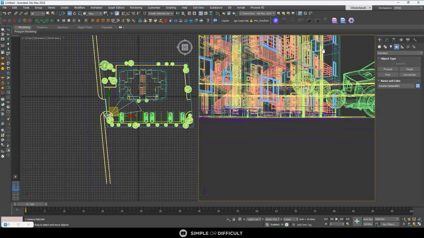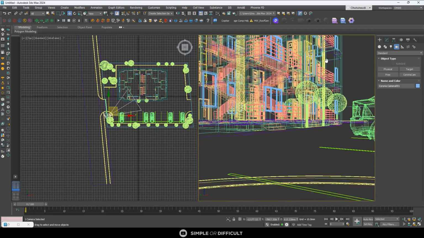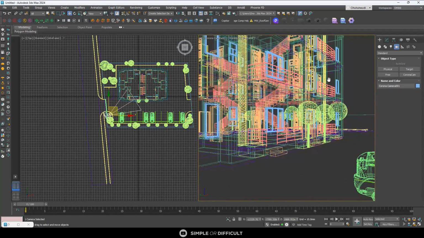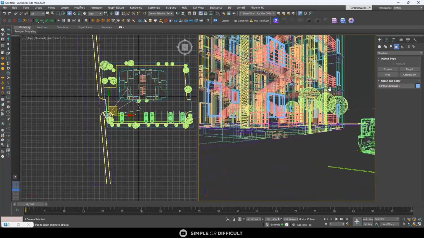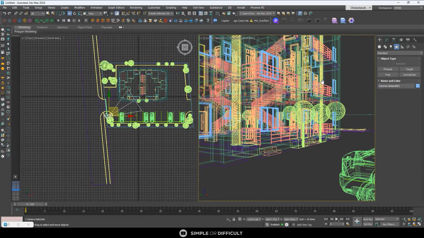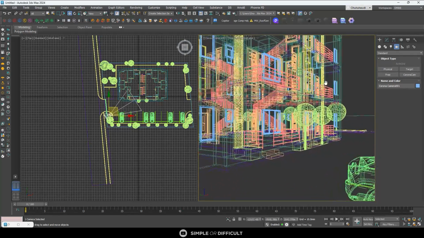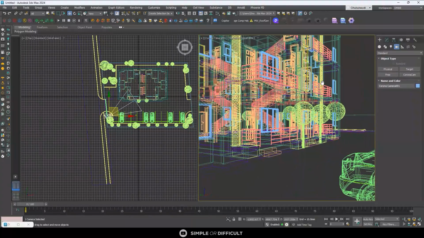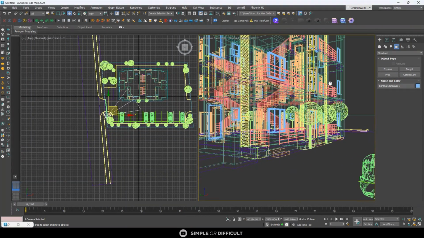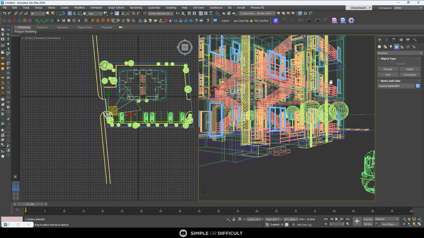All right, so this is showing in wireframe mode. What I'm doing now basically is holding down the middle mouse button and then dragging the mouse up and down. That is enabling me to pan. What I'm doing now is called panning. I'm panning inside 3ds Max. So if you want to do that, hold down your middle mouse button and then move your mouse around. That is going to enable you to pan. But now I want to raise the camera up a little bit, which is why I'm just doing it like this, trying to eyeball it. But we're going to be using a definite figure in a jiffy.